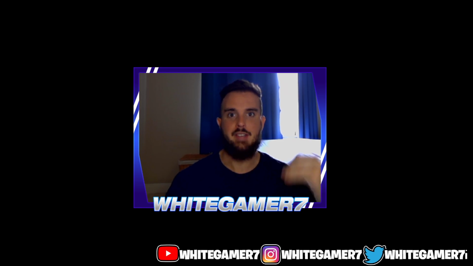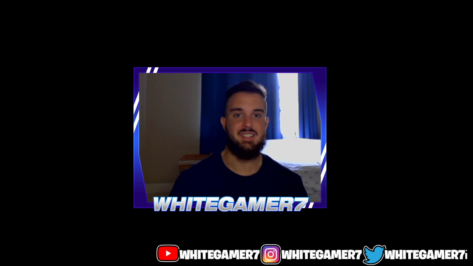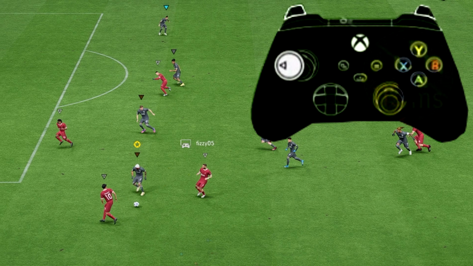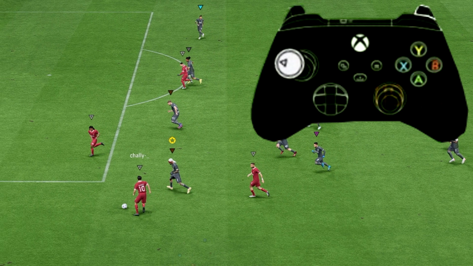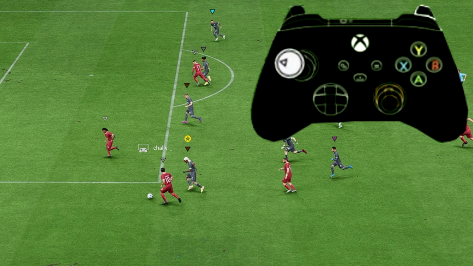Now, we're going to talk about the different purposes or uses advanced defending has. Advanced defending is actually very, very good, and I highly recommend it. So the first use of advanced defending is, of course, the shoulder-to-shoulder challenge or outbodying your opponents, guys. Now, guys, the outbodying or the challenging of your player is probably the most effective one out of the three uses of advanced defending. This one's very, very good.